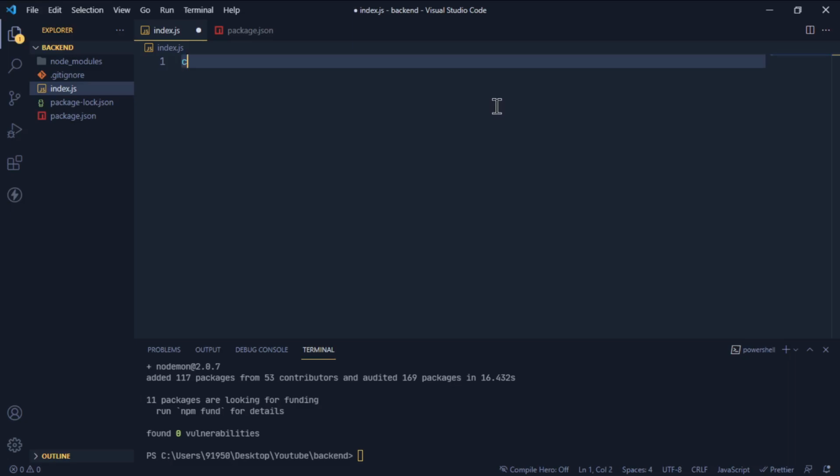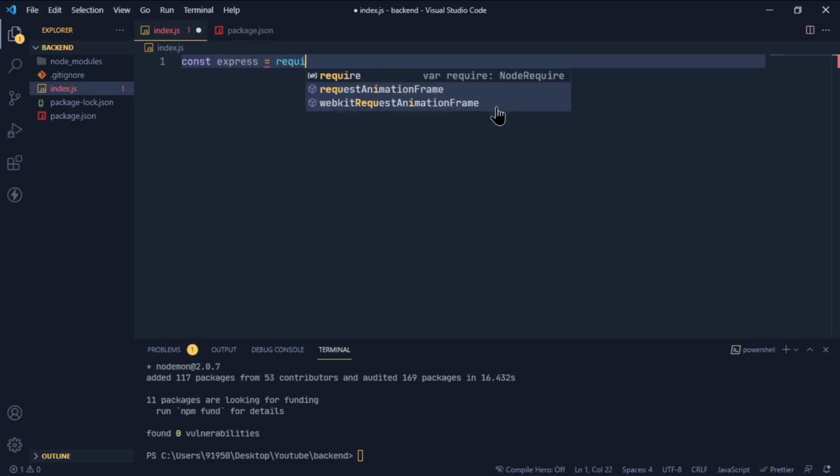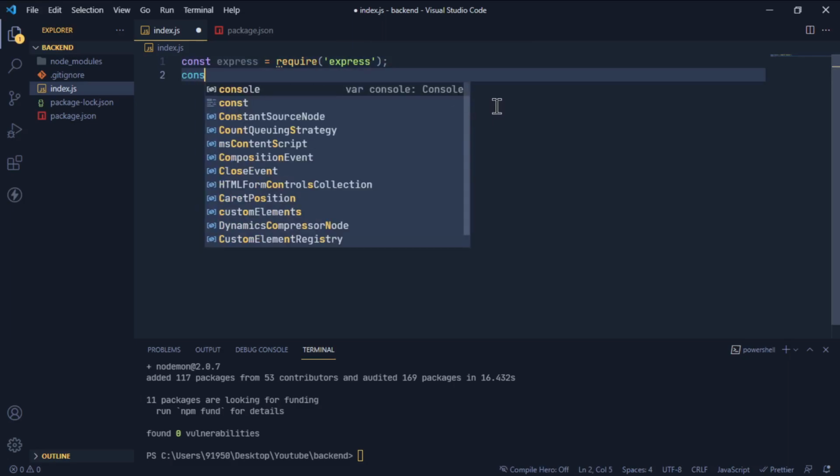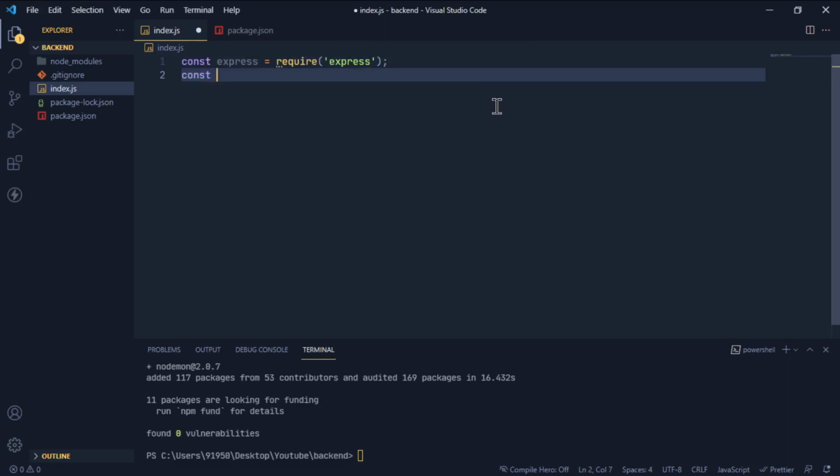For that, const express equal to require express. Along with express, we need to have a body parser. The purpose of body parser is that we will be sending a request from the client side to the server side.